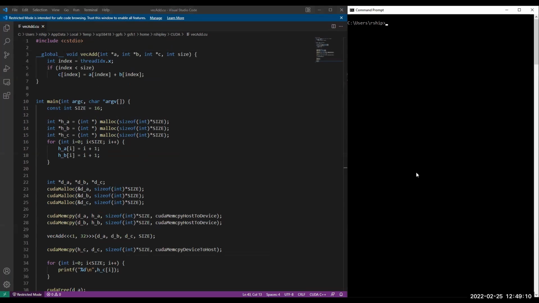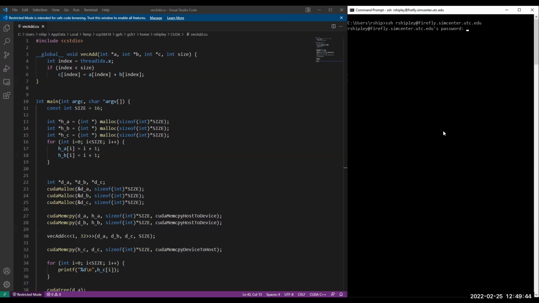Now to run it, first I'm going to log into Firefly. So I am logged into Global Protect here. You have to have this set up in order to get in. You have to be able to get into the VPN in one way or another. This is just how I do it. From there, SSH your username at firefly.simcenter.utc.edu.